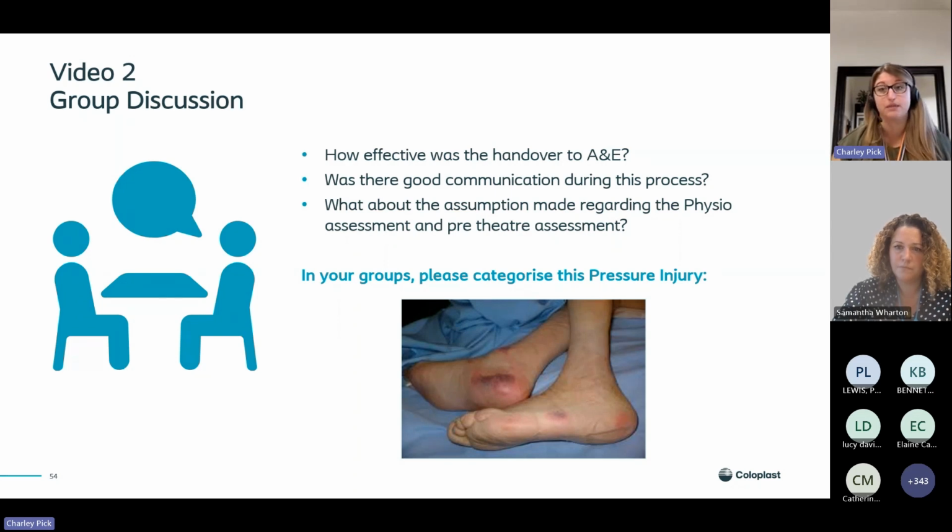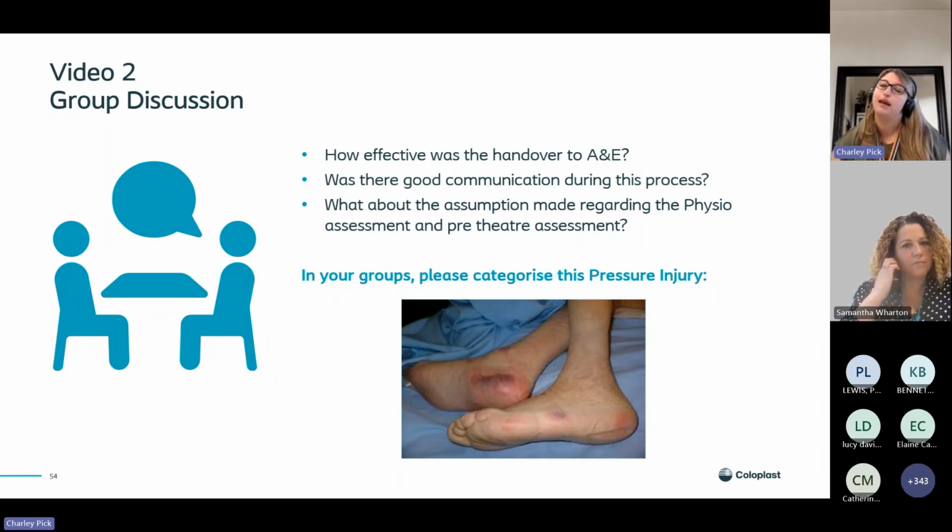With regards to what Sam said about the telephone message left for the district nurses, quite a lot of places now have a single point of access referral. So you have to ring and you give a referral to a person. And it's actually quite a lengthy referral that you have to give to enable them to then pass that on to the right person. And so those referrals shouldn't be slipping through the net quite as often.